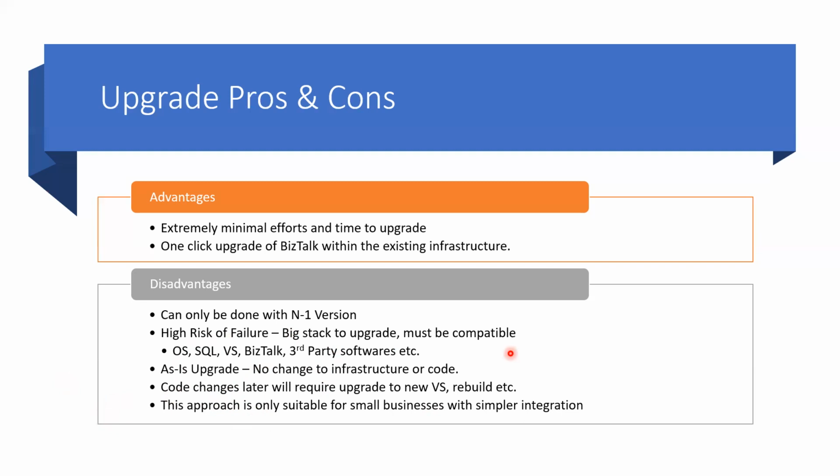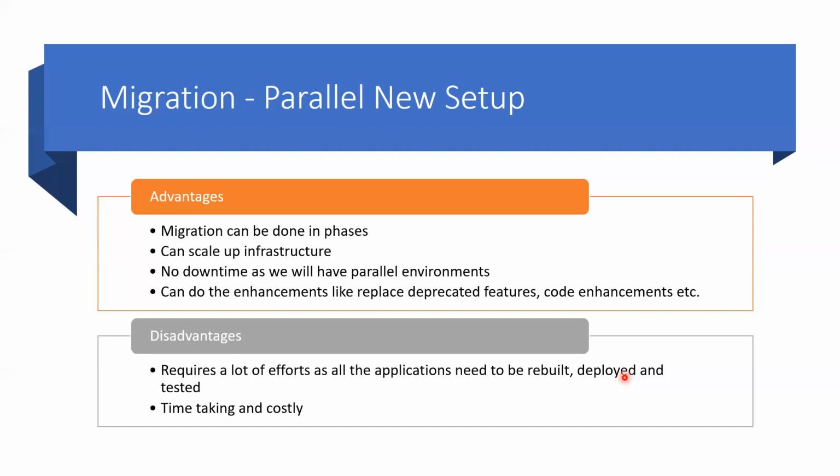However, what we have seen is that very few customers have done this type of migration, and they also do it for very small integrations. All the big customers with which we have worked have always gone for a traditional migration because they expect some better performance and all that, right? Not talking about upgrade, but migration, where we are talking about a totally new environment, right? So when we talk about migration, we take the code and we set up a parallel new environment, right?